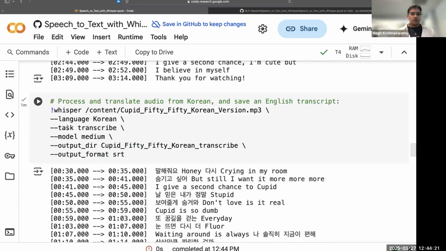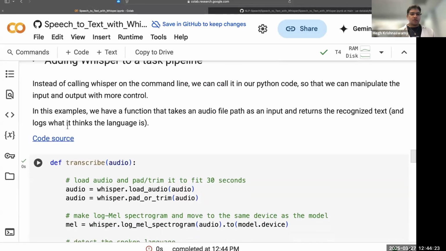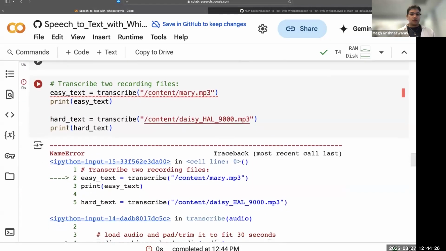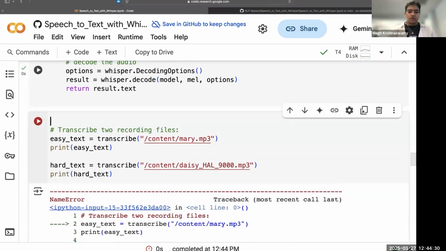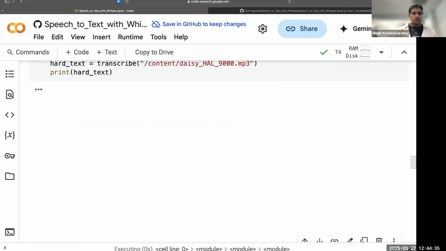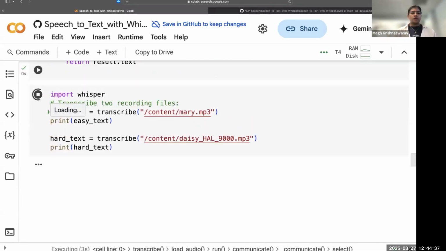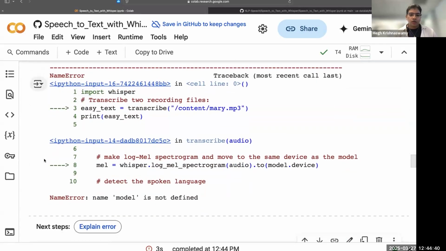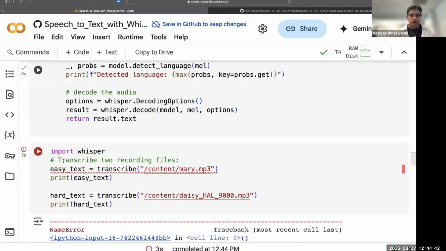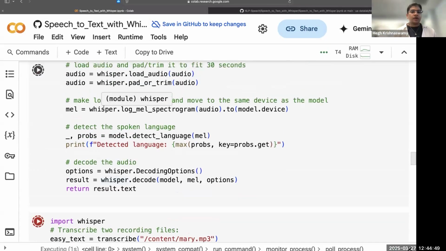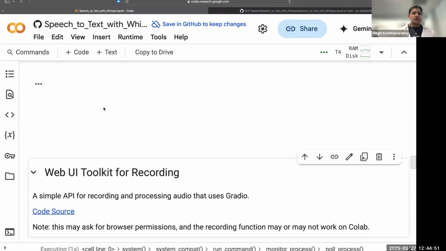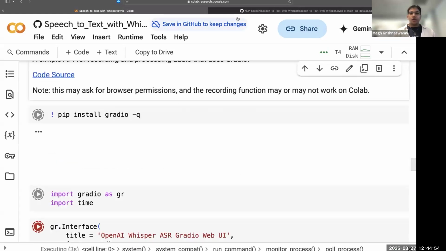Hold on. Okay. It's not defined. Okay, I'm just going to quickly do a run all to make sure that all of my code is running correctly.